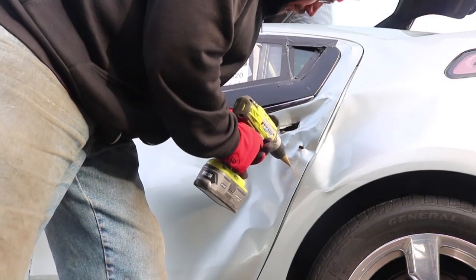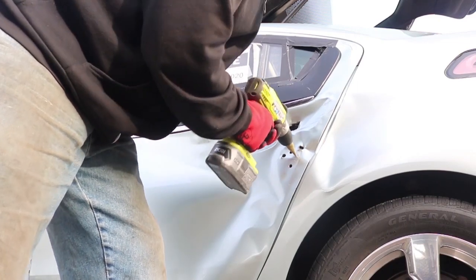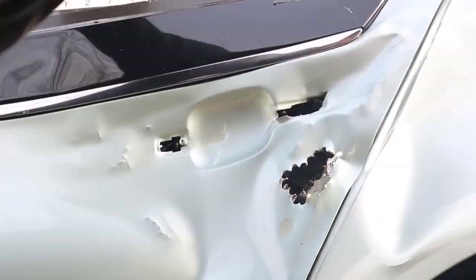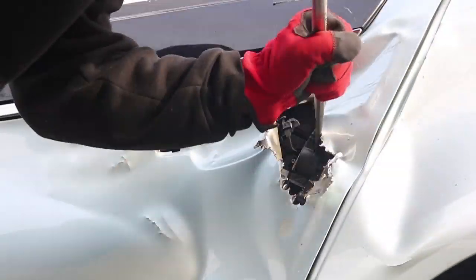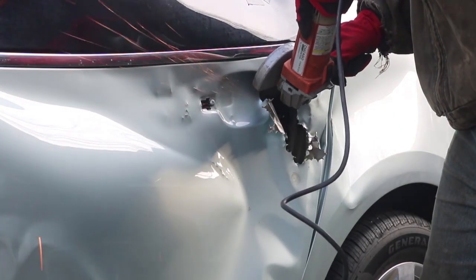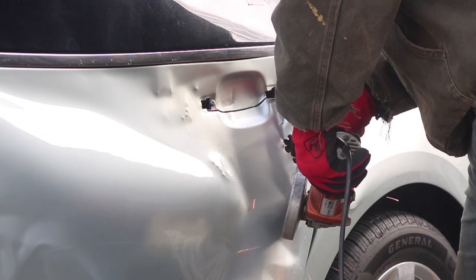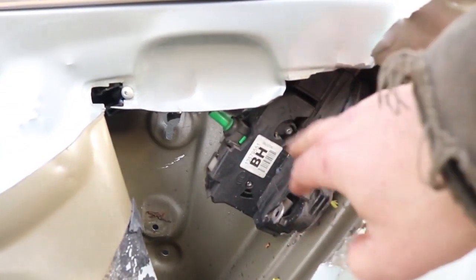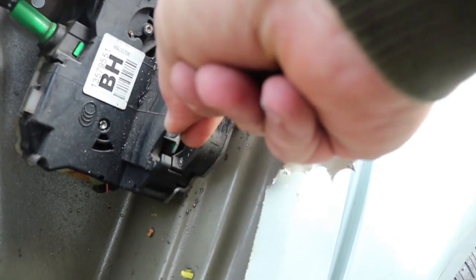So I switched tactics. I figured I needed to get directly to the latch, so I pulled out my drill with a step drill bit and just started making a bunch of holes to see if I could get at the latch itself. I pried open the sheet metal and then I could actually see the latch, but I still needed a little more room to work, so I got out my angle grinder. Now that I could actually see the door mechanism, it was obvious why it wasn't working — there were a whole lot of broken parts in there. But down near the bottom, that silver metal bit is the actual release itself, and now I could simply unlatch the door.